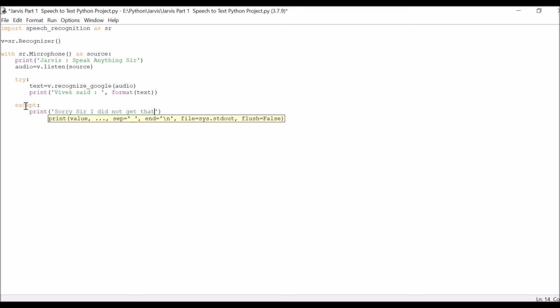This is we are creating an exception that if it is not able to recognize our voice, it will give this exception. Our code is complete. Now let's check.